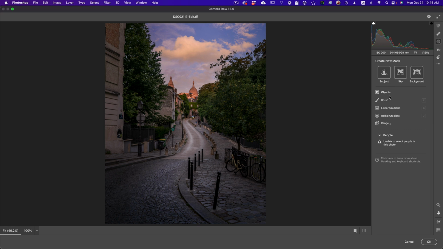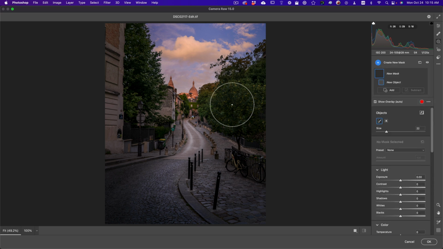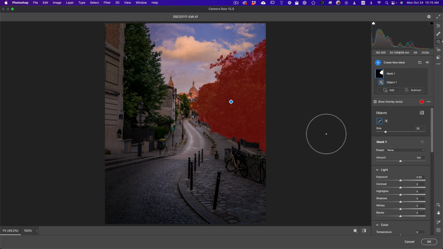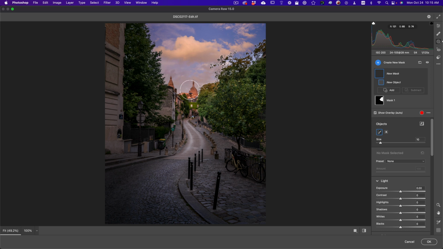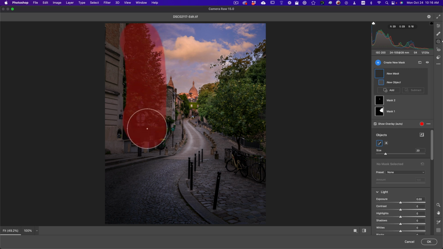So you also have object select mode in Camera Raw, which is really cool. I can go here, for example, and you've got a brush with a middle mouse. You can make it bigger or smaller. I can select the tree here, for example, and it's going to, boom, do a mask just on a tree. I can make it a little bit brighter. That is so cool to do that so fast. I can create a new mask, select object, and then just select the church here, and it's going to make a selection of the church, and I can make it brighter if I want to. I can make another one, select object, paint over these trees here, and it selected the tree, and I can make it brighter or darker as I want.